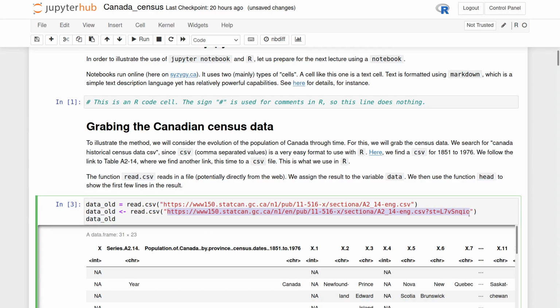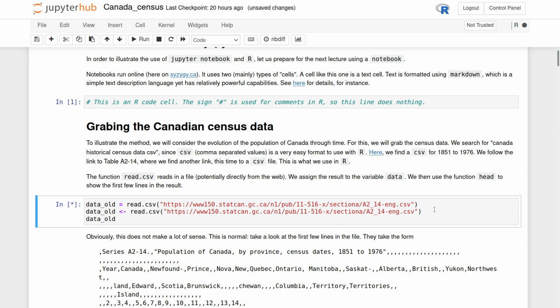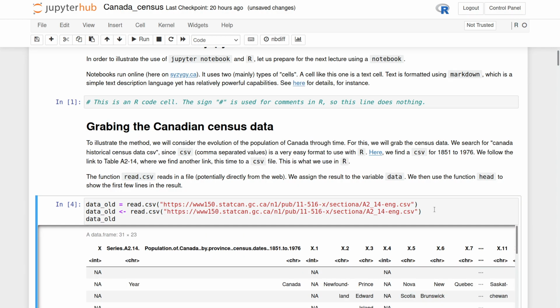I actually like it, but I always forget to use it because all the languages I've used before didn't use this assignment sign. If you're used to algorithmics, this is how we formally denote assignment. So this is quite nice, but both work. Here I'm going to load the data twice, it doesn't really matter.